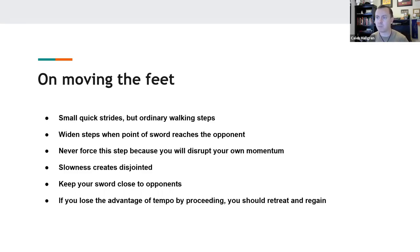He also talks a lot about how you would bend forward as you're getting close to your opponent, which would allow you to take those wider steps because you're narrowing your stance, which also lowers your center, which would let you take a natural wide step. So I think what you were saying makes sense with that as well.